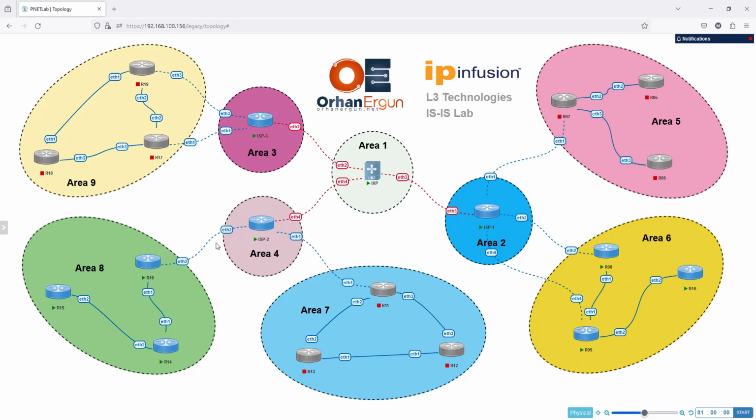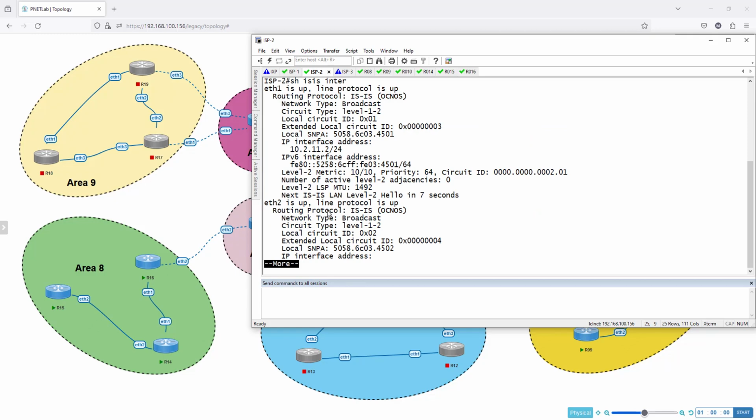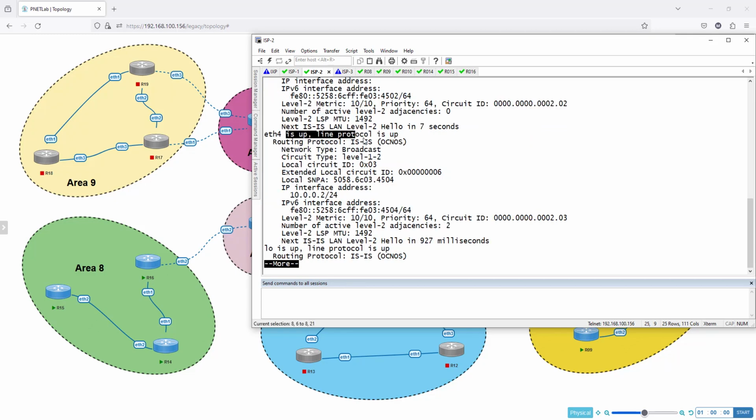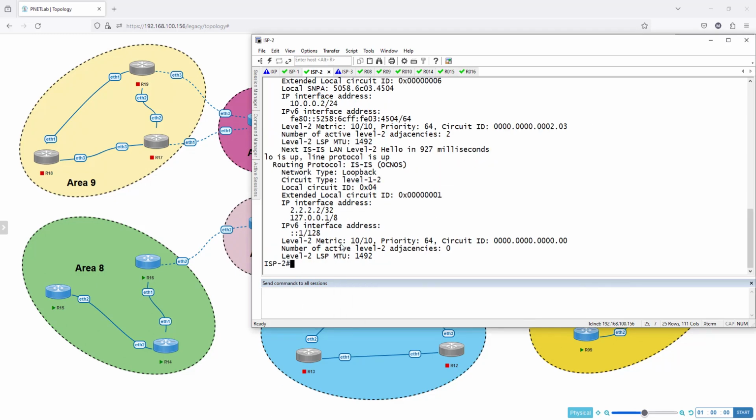So let's check ISP2 Ethernet 2 and see if it is configured. Let's go to ISP2. I'm going to show ISIS interfaces. Here we need to have Ethernet 2, and it says that Ethernet 2 is part of ISIS and it is level 2 only. Nothing special missing here.